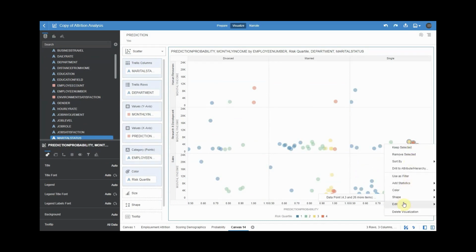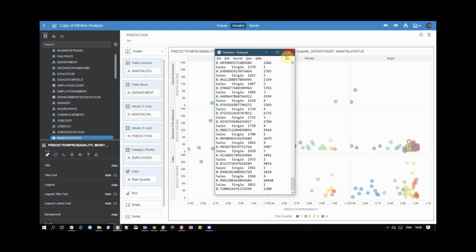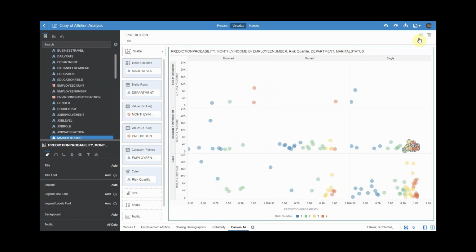I can select this, edit, and paste this data directly into any other application, give it an action framework, or just simply look at it and take action, HR action with this. So here you go, Charlie. This was what we could do with OAC within a few minutes, leveraging the power of Oracle machine learning in the database and just visualizing the results and analyzing with it. Thanks for the opportunity to share this with you.